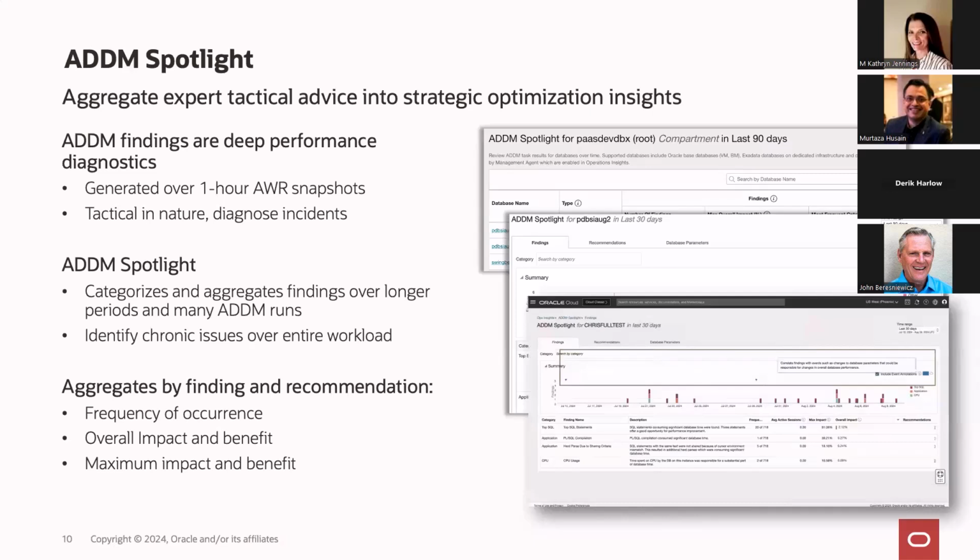There are some recent enhancements that we have added to the ADDM Spotlight, which is a tab where it provides the overlay and correlated events annotation. So as you can see over here, it provides you annotation of any time something has happened with the database. For example, a database has restarted, or there have been some changes in the database parameter. It tells you with the small inverted arrow over here on the timeline as to when it has happened. And the user can dig into that timeline and see what is going on and why it happened.